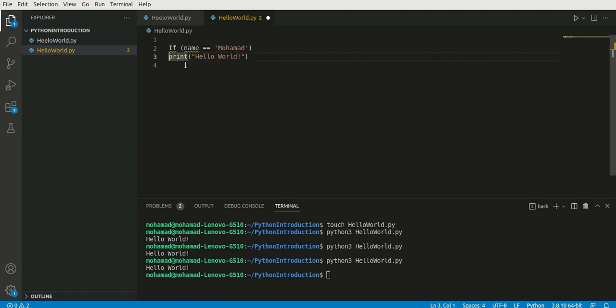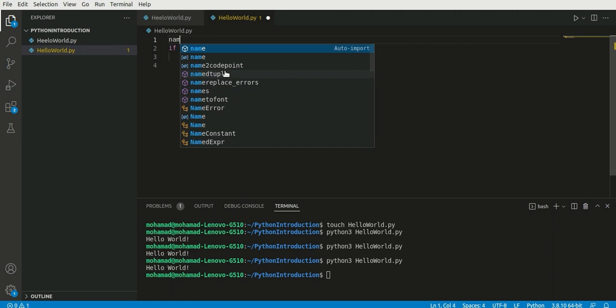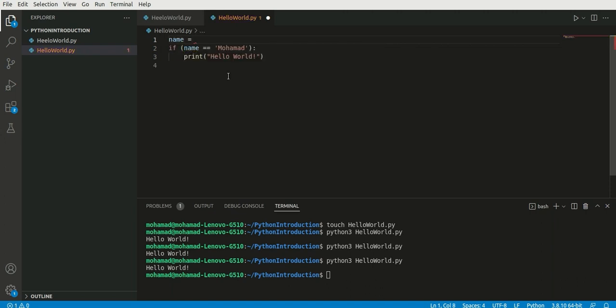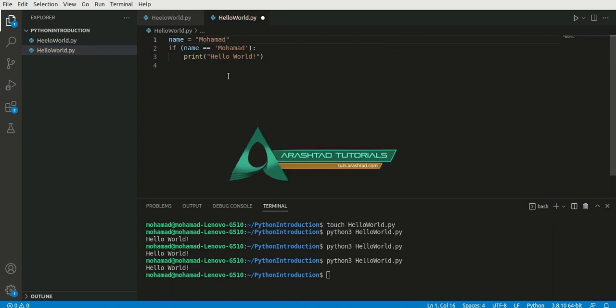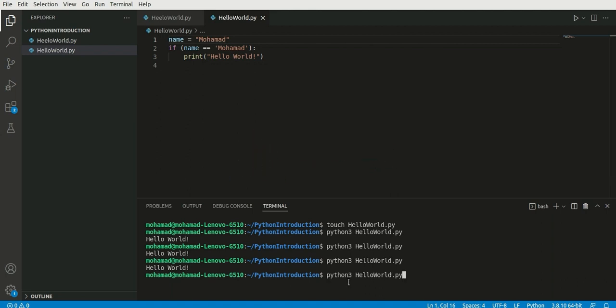Okay, so here I need this, and the if here shouldn't be capital. Right here we also need to define the name. So before the if, I need to define name equals Muhammad. And so let's save the code and see what happens.